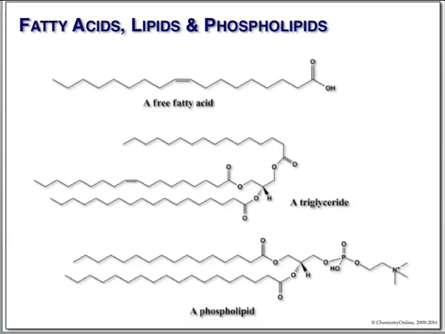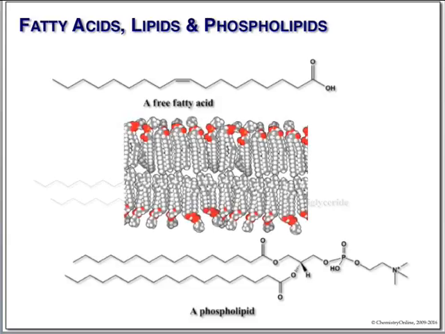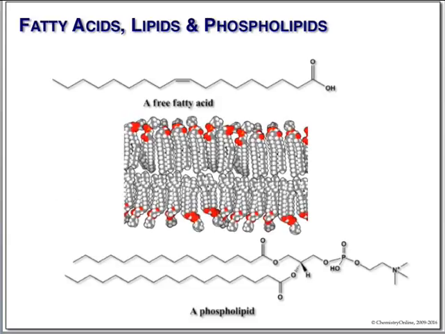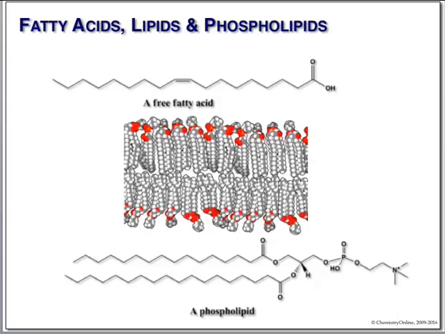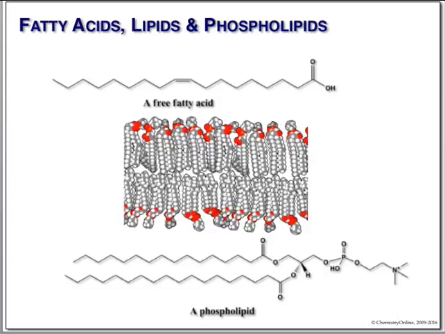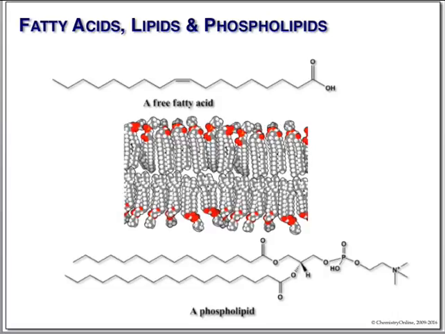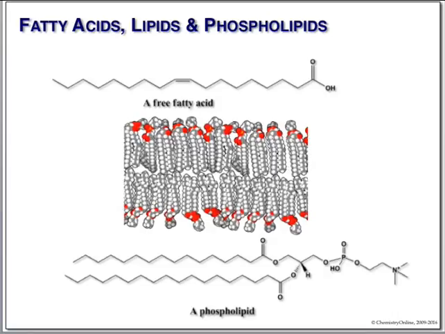What happens in the body, and actually everywhere, is that all of these non-polar tails will line up with the polar ends sticking out into the water. And you wind up with a bilayer like this, where all of these non-polar ends are stuck together. All of the polar ends are on the outside, and this is the membrane structure that separates everything in cells. It makes up the cell membrane, etc., etc.